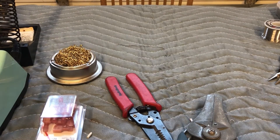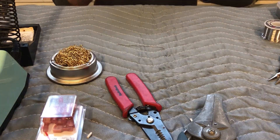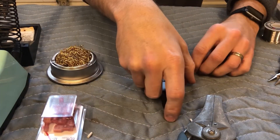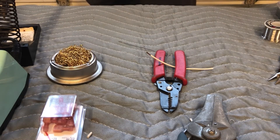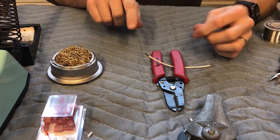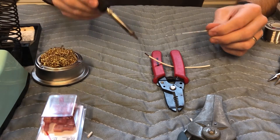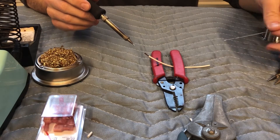The wire stripper basically reads what gauge the material is, you put it in, it crimps, cuts, opens, and allows the insulation to fall out. That works really nice. You don't have to have it, but if you're doing a lot of connections it makes your life easier. If you don't have a stand, you can just wrap the cable around something so it won't pull your workpiece off — that makes a nice little stand.